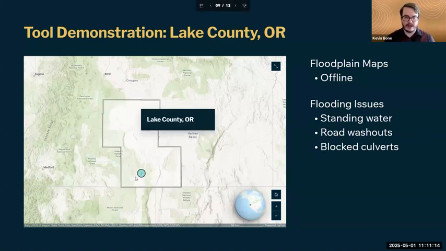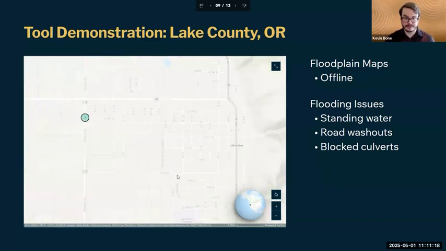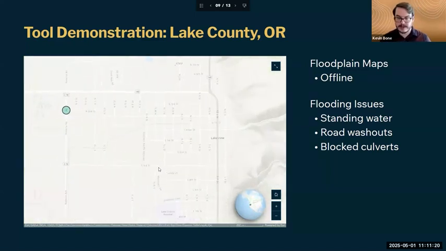I really just want to focus in here on one area, in the town of Lakeview, for the sake of time. So during heavy rains and spring snowmelt, water and even boulders can wash down from the Boulder Canyon to the east, and affect these streets on the east side of town. But then also, if we look where this marker is on Roberta Road, this road has needed to close several times because there's an existing ditch here and a culvert that passes under the road. And so that's been known to back up and cause standing water on the road.